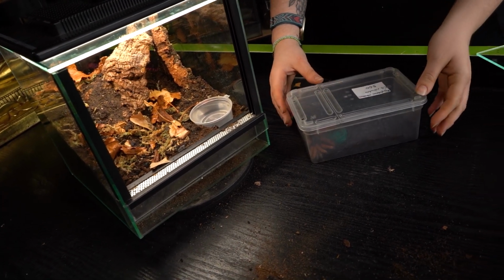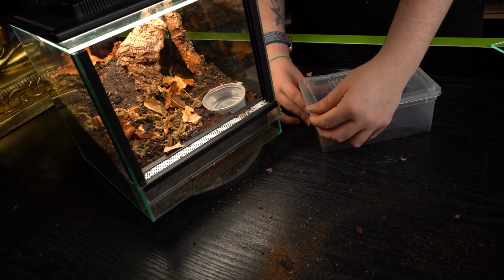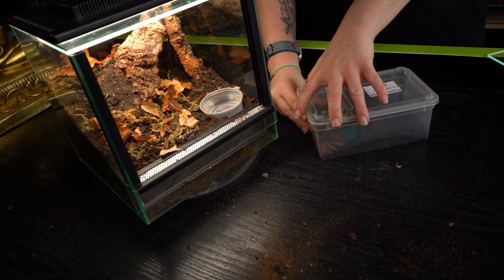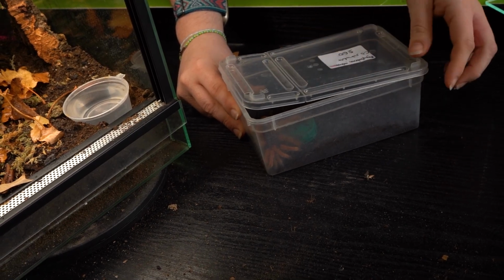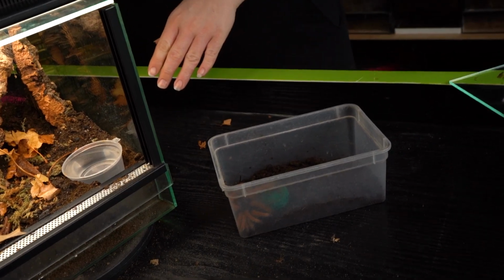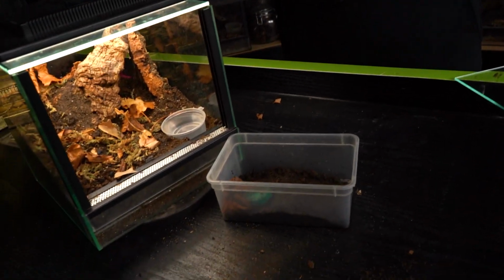You ready? I'm ready. Okay, I'm gonna catch cup it maybe. Yeah, you can either catch cup it or maybe just nudge it in. Going enclosure to enclosure. I'll let you decide. We'll see what the temperament is first before we decide what we're doing. So far, actually, it's quite chill. I'm gonna say this, I'm gonna touch it, and then it's gonna be like, no, I'm gonna eat you. Okay.